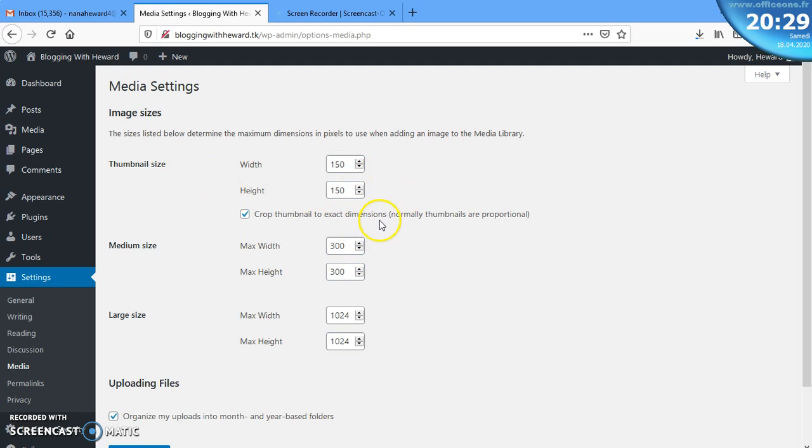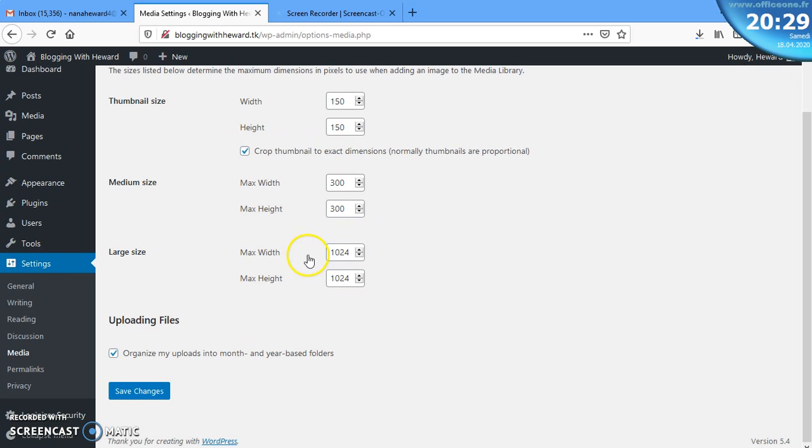So it's not bad. You can actually work on it whenever you pull in the image on the website. Then for uploading the files, you can organize my uploads into month and year based folders. You can do it something like that, but it's normal this way. You can decide to take it off, so all goes inside. Just scroll through, pick the image you want, and that is all.